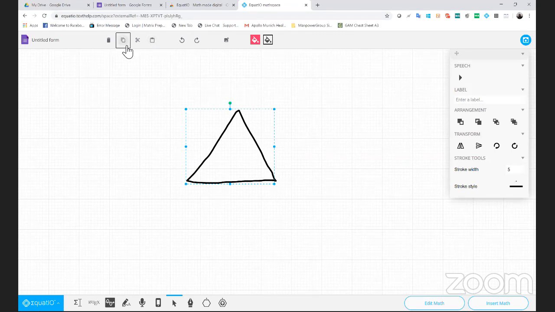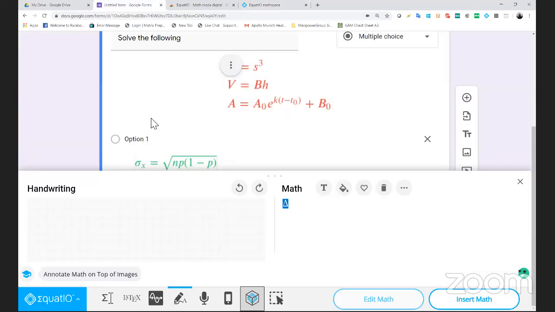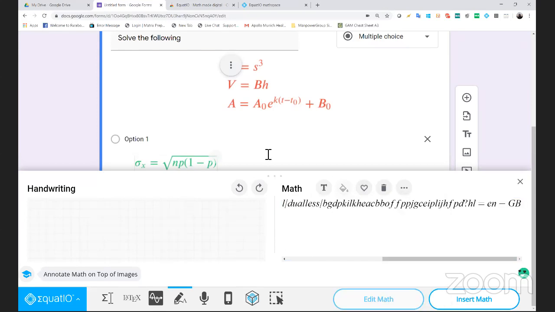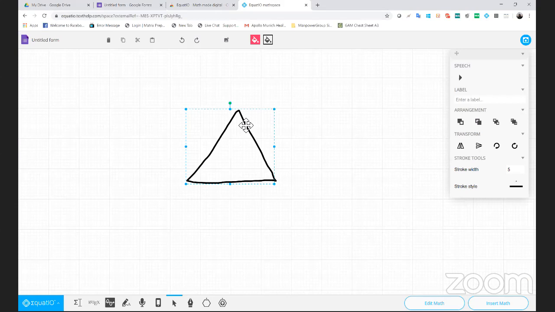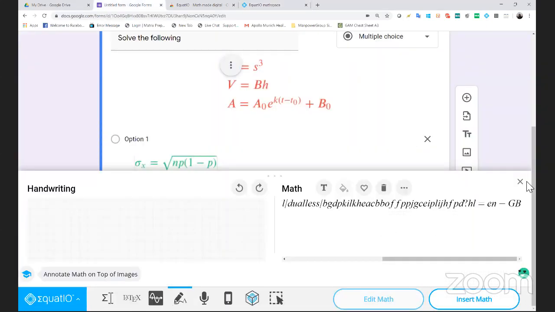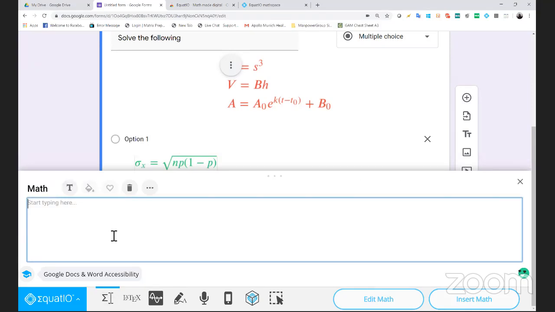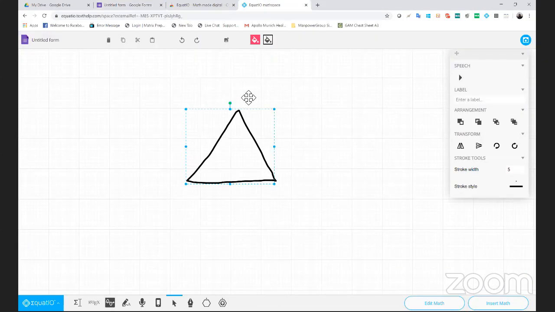So I can copy it from here. And let me go back to the formula and see if I can paste it there. Okay, so I've copied it out there. So this is how this will work. Once you create this, you will copy it. Okay. And then how does this go? No, it's copied something else.